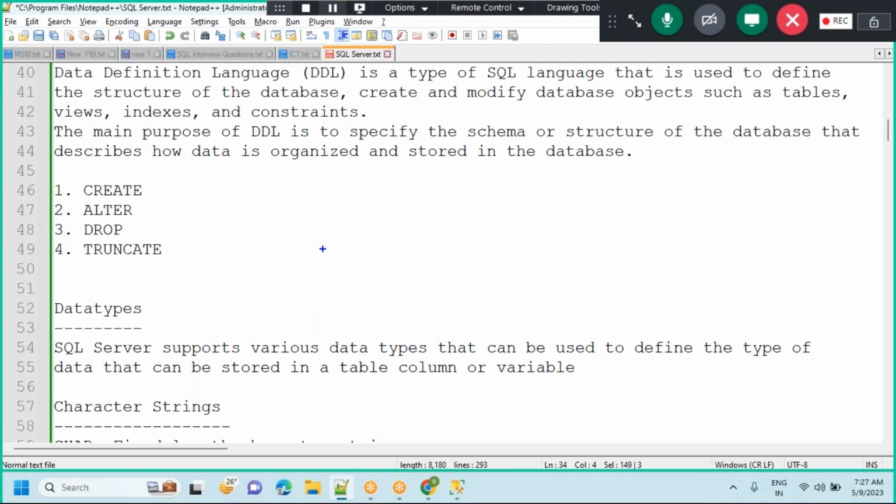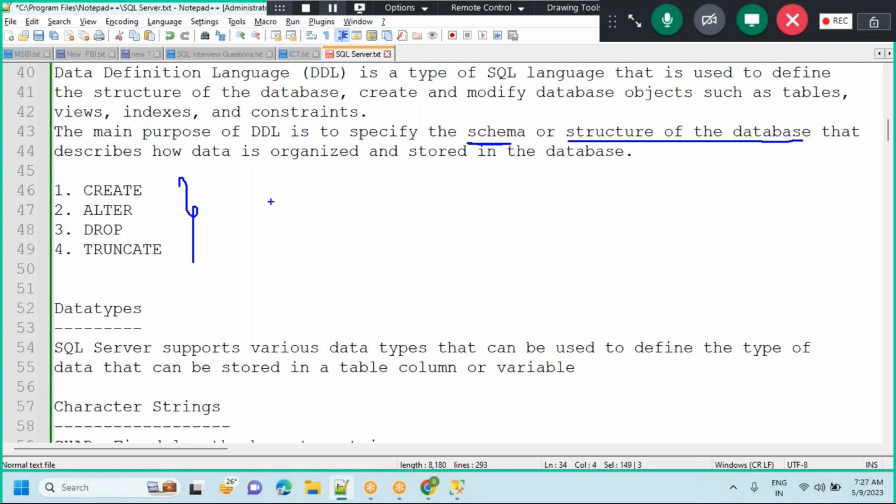The main purpose of DDL is to specify the schema or structure of the database. All the statements are used to describe how data is organized and stored in the database. If you don't have DDL, then you cannot organize the data. You cannot specify what data you want to store. So definitely data definition language is very important.